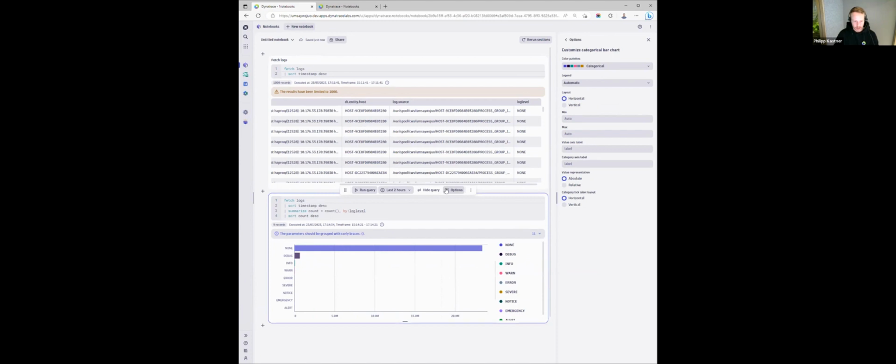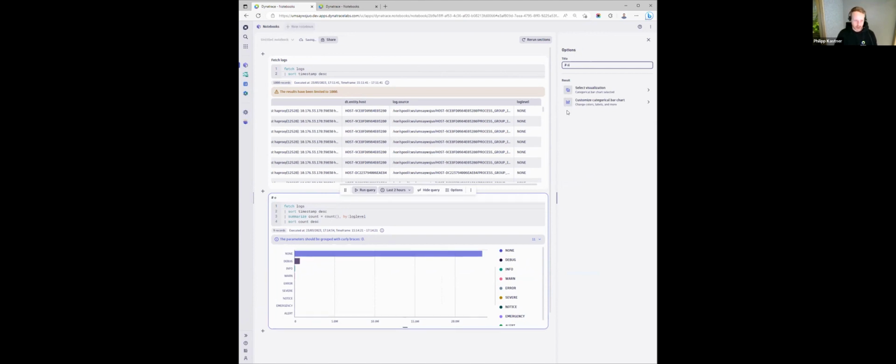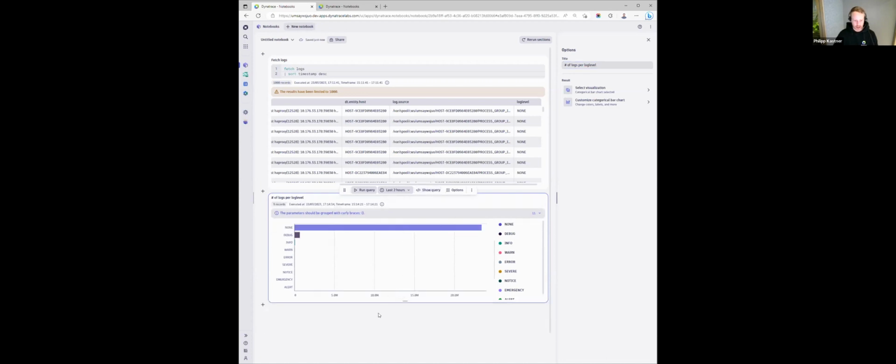And this looks already good. I mean, there are a lot of non-log lines. I could filter that out, but let's leave it like this. As I said, a notebook is built on sections, so I can also give this section a title. So let's say number of logs per log level. And if I'm not interested in the query, I can also hide this and I just see the result actually. Makes it a little cleaner, huh? Makes it much cleaner. Yeah. Definitely makes it cleaner. As soon as you're not editing the data anymore, I usually always hide the query to get a better overview.